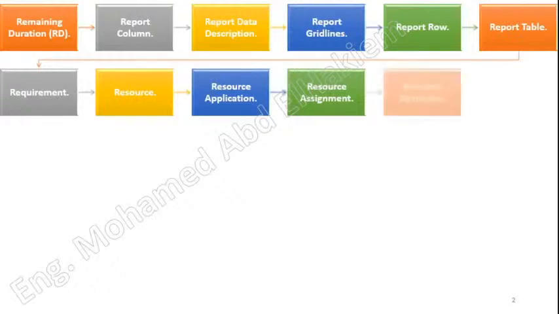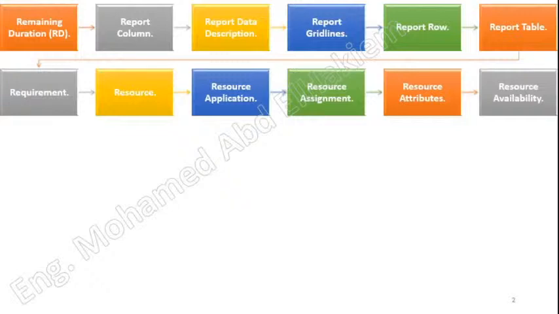Resource attributes. Multiple attributes associated with each resource that can be included within the resource library. Resource attributes include resource identifier, resource name, resource type, resource availability, resource rate, resource code, constraints, and assumptions. Resource availability. The dates and number of work periods in calendar units that a given resource is available according to the appropriate resource calendar. Resource calendar.